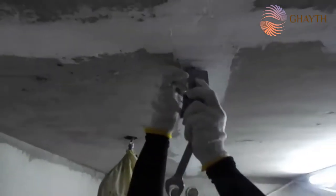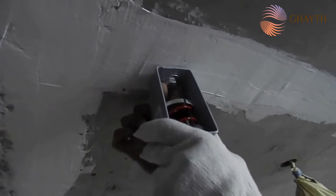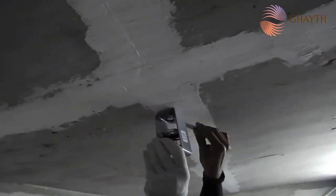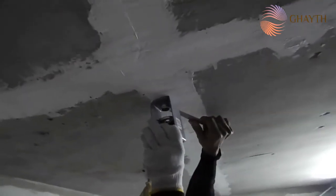These are the isolators. You can see, for the FCU we have already put the anchor bolt, and then we put this support, as you can see in the video. As you can see, it's already inserted, the anchors for the sides.